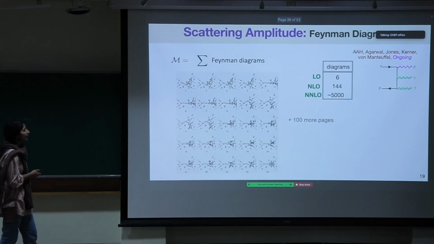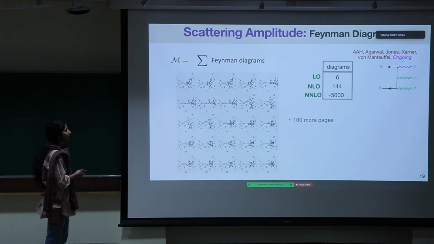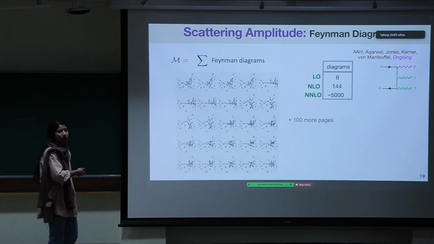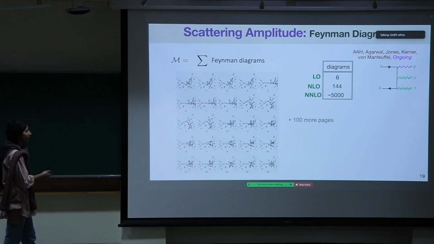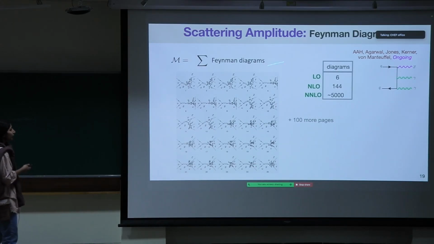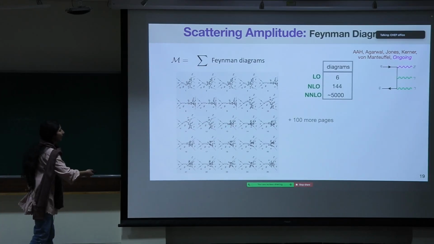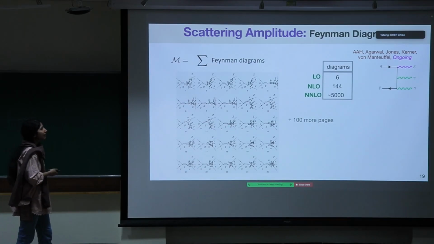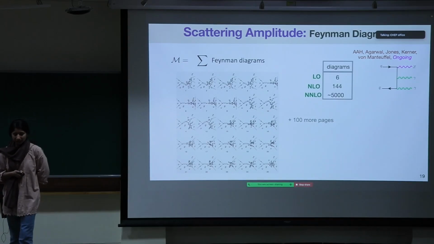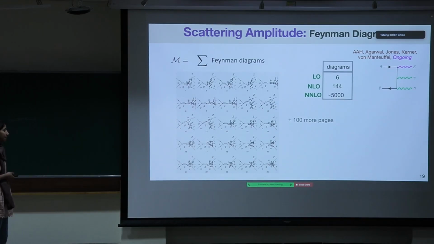For example, if we take a process where there is a production of Z boson and 2 photons coming from the QQ bar annihilation channel, when we look at the diagrams that contribute from leading order to next leading order to next to next leading order, we can see that there is a rapid increment when we include the higher order corrections. This is one example, with 100 more pages. But is that really the problem when we get these kinds of corrections?